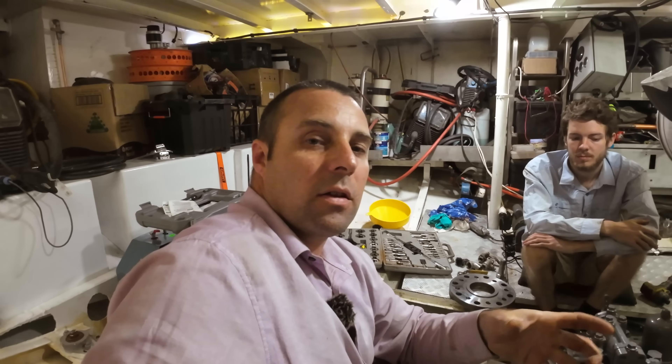New exhaust gasket for the flange. Cutting it out with these awesome snipper things that were donated by David Dowling — they work fantastic on this type of stuff. They just cut through it like regular old scissors, even though this is metal-impregnated gasket material. You can see how much metal is actually in this — it's mostly aluminium or metal of some sort.